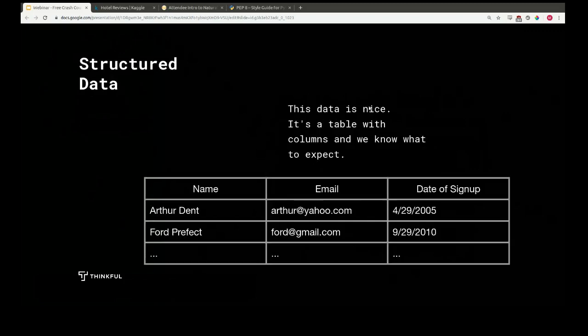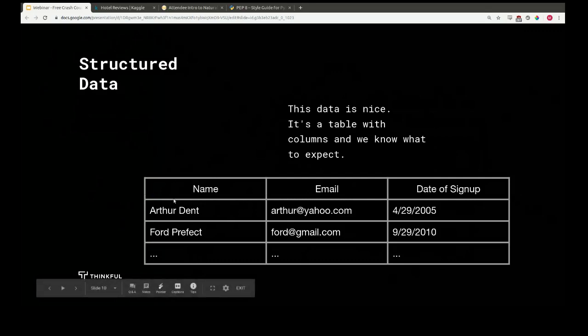So here's a simple example of structured data. It's easiest to think about it as a table or an Excel spreadsheet where we have clearly defined categories or headers or attributes, and clearly defined rows. All of the types of data match the categories. Comparing this and this, there are going to be similarities between these two data points that this one and this one don't share. And that's how you want your data organized, right? And this is why we call this a relational table or a relational database. Every data point in a column is going to be related in some way, and every data point in a row is going to be related in some way.